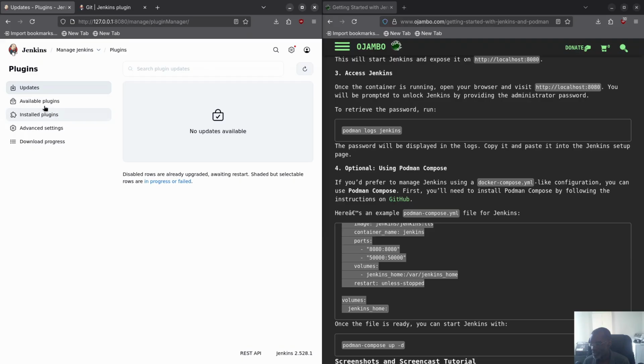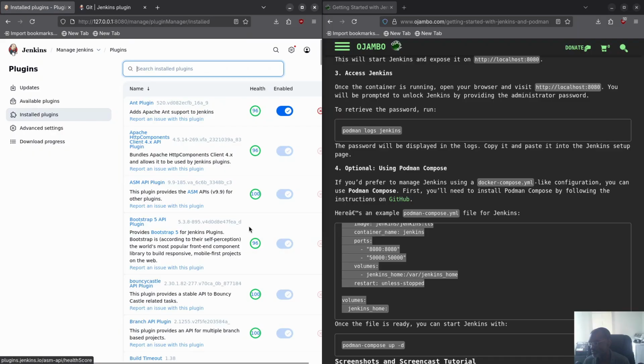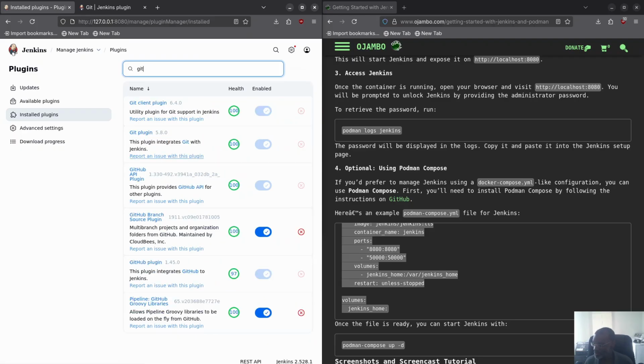So where was I here? I think I was in available. Oh no, I went to install plugins. Okay, this is much better, much easier to see. So as I was saying, for example, if I type git here, the git branch source plugin, that's been installed and enabled. Oh, okay, I get it. So this is why it was confusing me. When you see this, it allows me to uncheck it, I guess, to disable it.